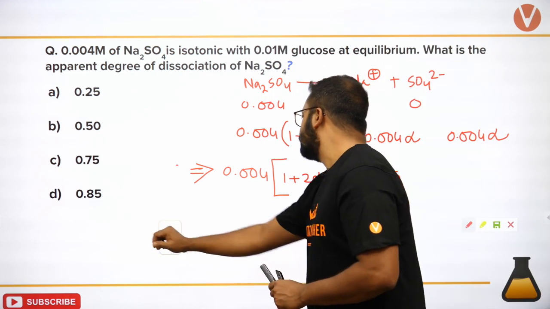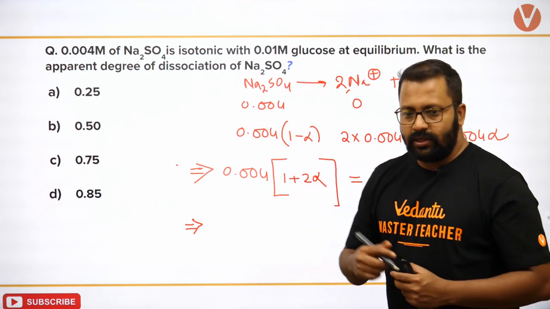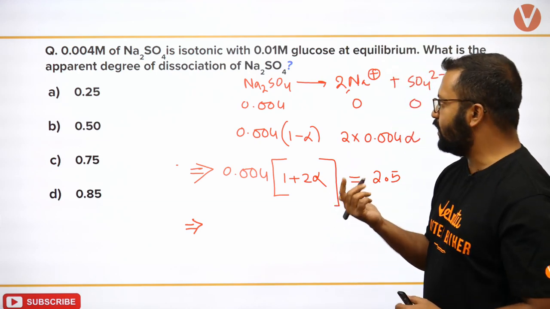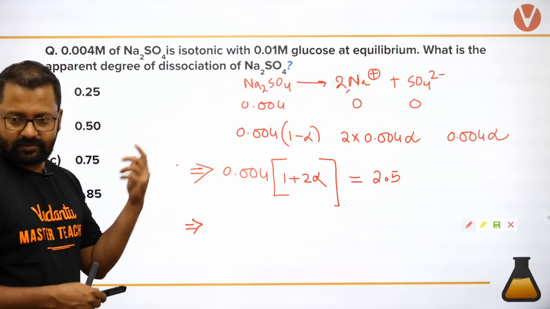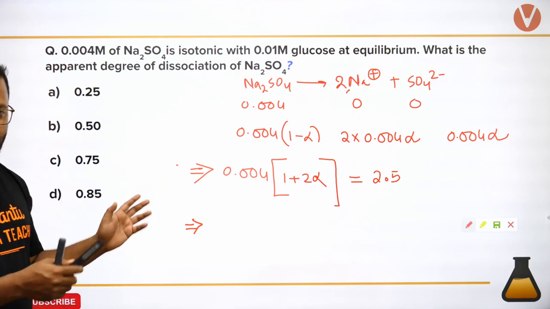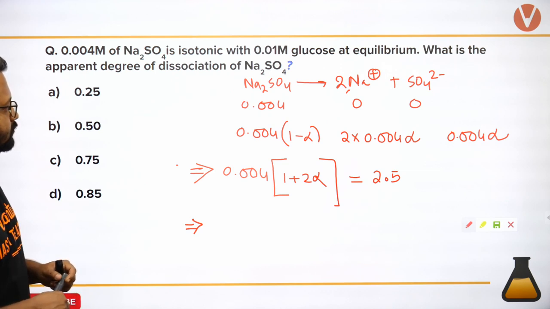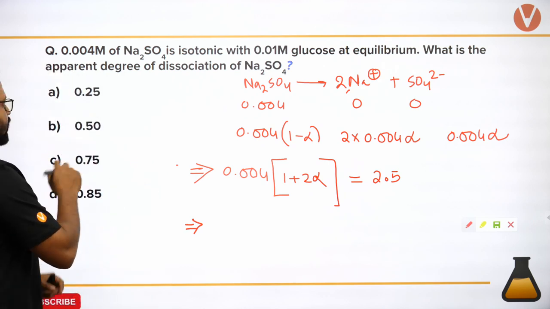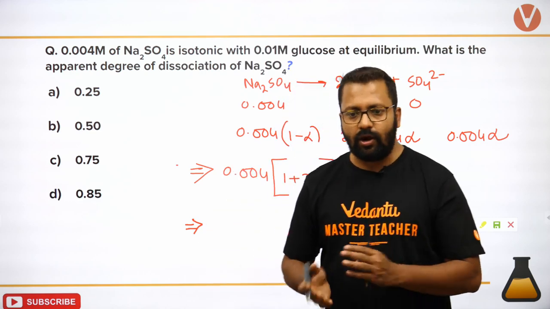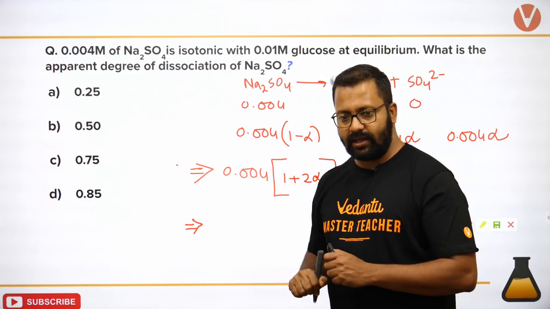Ab isko solve kar lo. Okay, just need to, I think it should be, kitna aa raha aapka, anybody please calculate this. This is quite easy. Now iske aage to aapko bas multiplication denominator mein, yes. Okay, so try to calculate this. In my opinion, the answer should come as to be between either A or B. Okay, between A or B ke beech mein koi answer hona chahiye. But isko calculate kijiye, dekhiye answer kitna aata hai.